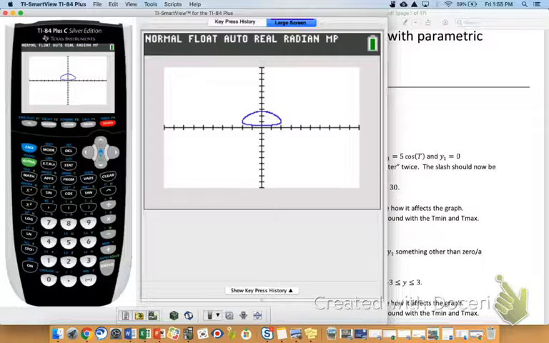Yes, you did. What made that? That's got to be sine and cosine stuff, right? I did 5 cosine of t and 2 sine of the absolute value of t squared. Good job. And you probably have a huge t-max, right? Oh, 500. You should zoom in on that and see what it looks like.